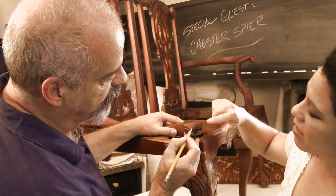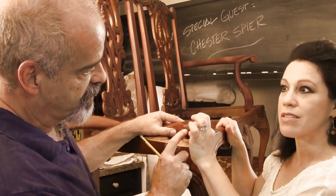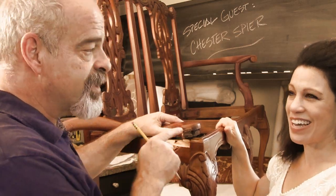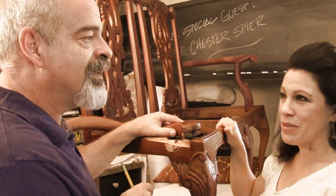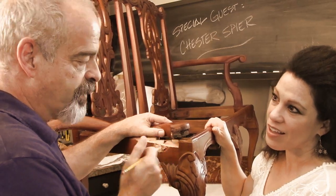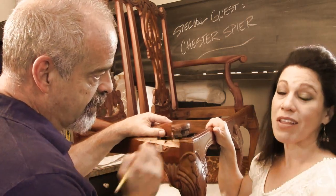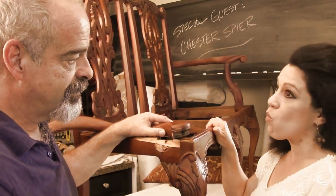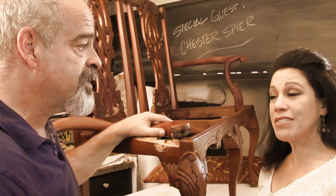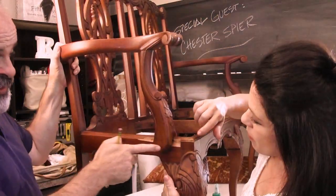So the glue is always stronger than the wood. This chair was actually broken before — you can see this little white line here where the piece was broken and not correctly matched. When I was cleaning out I could tell this was repaired with Elmer's glue — the famous go-to glue for wood for a lot of people — but it's wrong. It's a hard plastic and some people use it as a filler, but that's probably one of the reasons why it broke again: they didn't do good joinery. That's a great tip for DIYers — maybe avoid that glue.